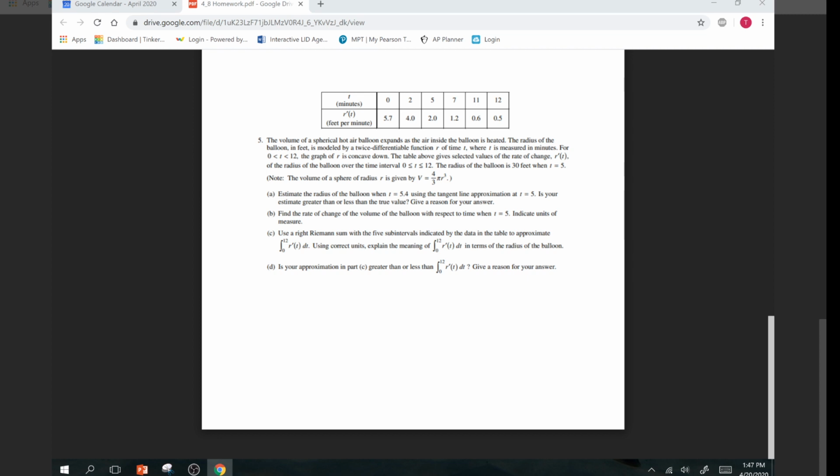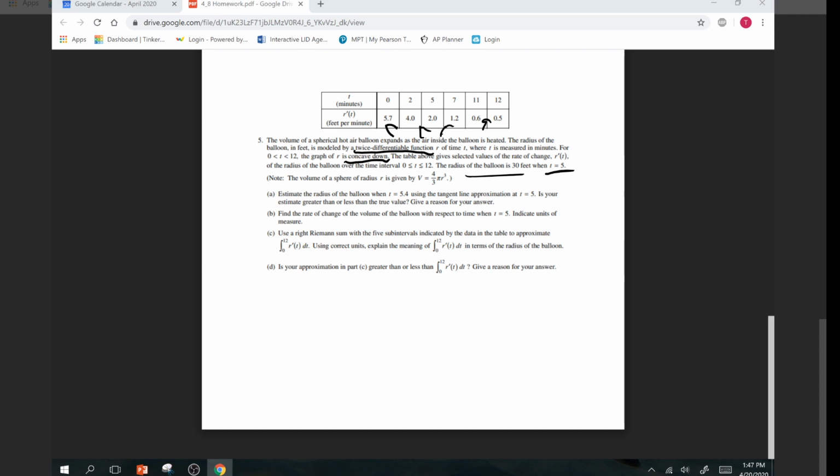How to start this question? We know some things about this. We know the radius of the balloon is 30 feet, so this is going to help us anytime we're doing integrals. So we're talking C or D. That's going to be really helpful information. We know some more stuff about this. We know it's twice differentiable, which means all of our calculus works. That is a hint that every single one of our rules works. The mean value theorem, the intermediate value theorem, all that junk. It means the derivative is continuous, it means the second derivative is continuous, and it means the original function is continuous. We also know this thing's concave down the whole time. We can also see that the rate is decreasing the whole time. So we know quite a bit of information about this.